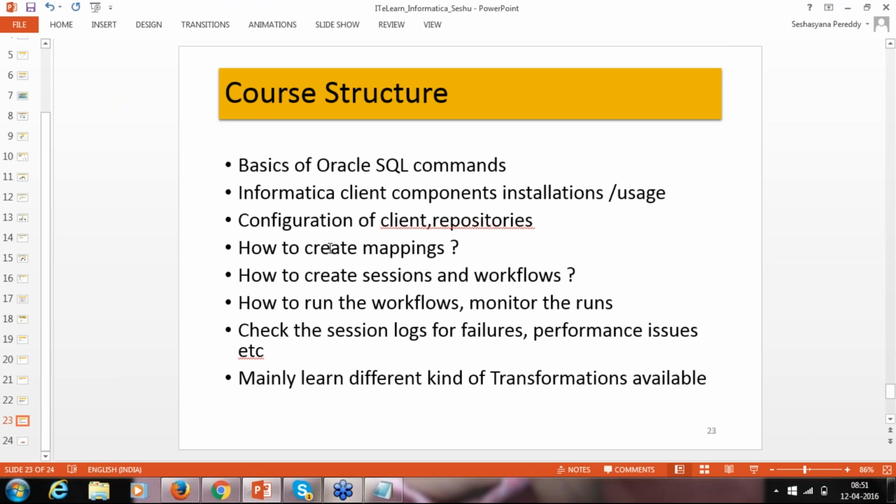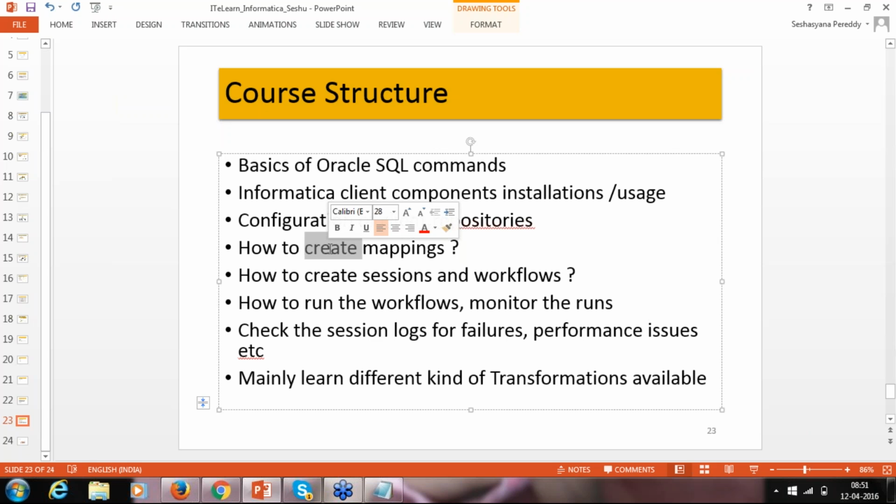Then next is how to create mappings. This is the whole story of learning Informatica. We have to learn how to create mappings, how to write the logic. Once that is done, we put that logic into sessions and run them to do operations from source to target. That is nothing but sessions, and we attach those sessions to workflows and we can schedule them.